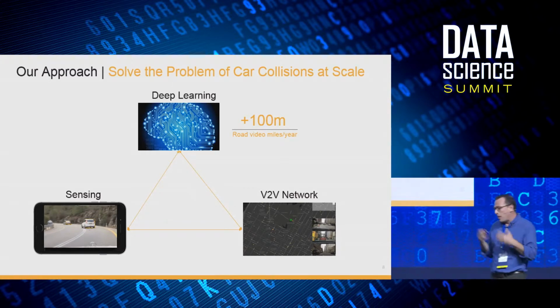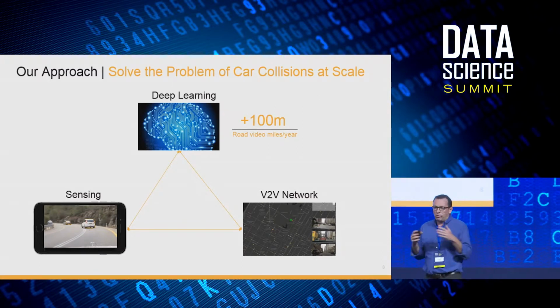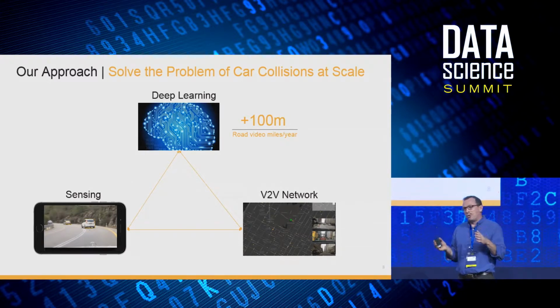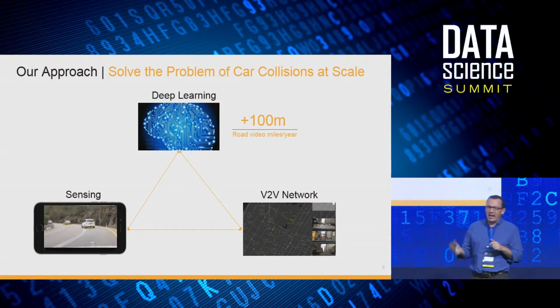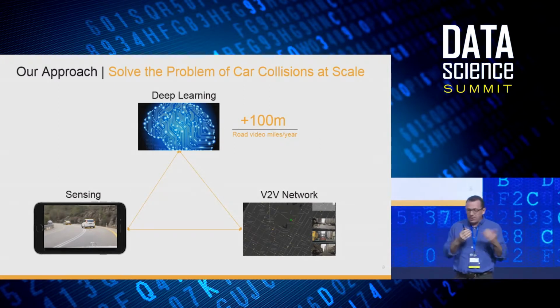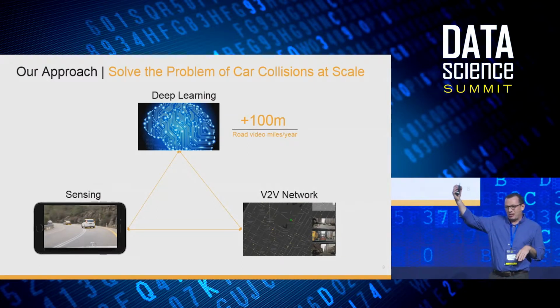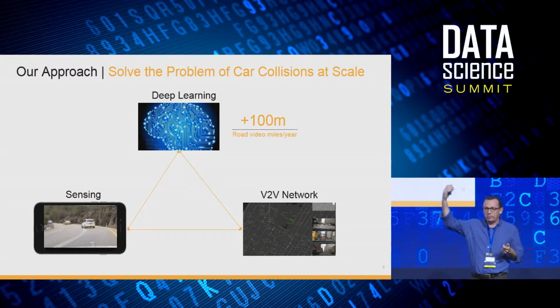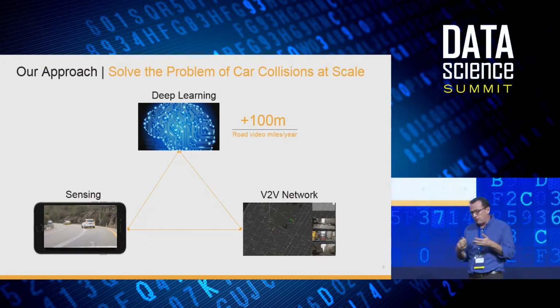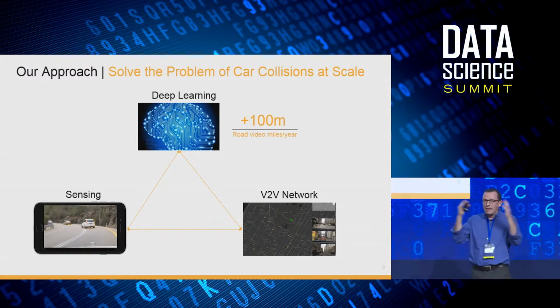And when you take all these sensing devices and put them in one big network, you're getting a network effect. So now you can generate warnings for scenarios where things are happening outside of your line of sight. For example, somebody is driving into an intersection and his line of sight is blocked by another vehicle, and there's a pedestrian walking that he or she can't see. On the other hand, there's another Nexar vehicle that can actually see that pedestrian. In this case, that other vehicle can send a message and alert the driver, and the driver can react to that pedestrian that he can't see. So that's the big premise of having a V2V network.